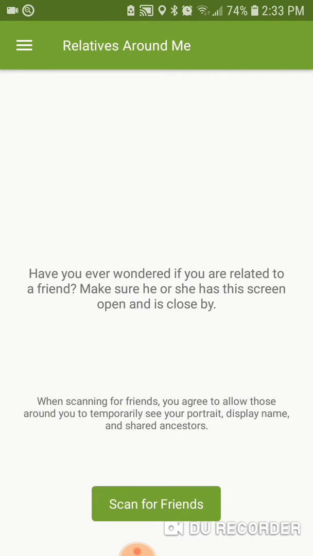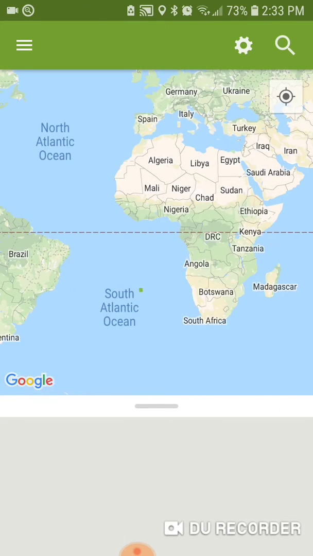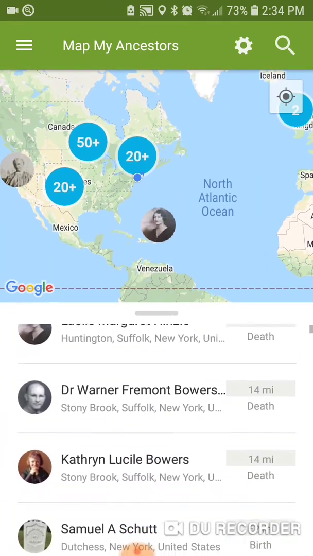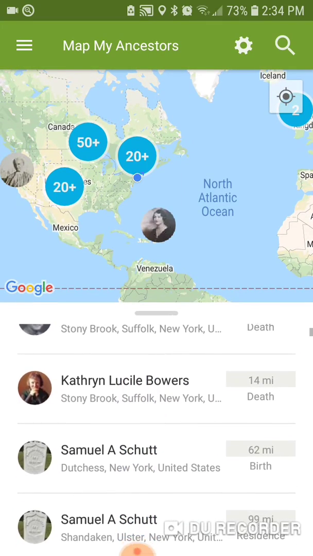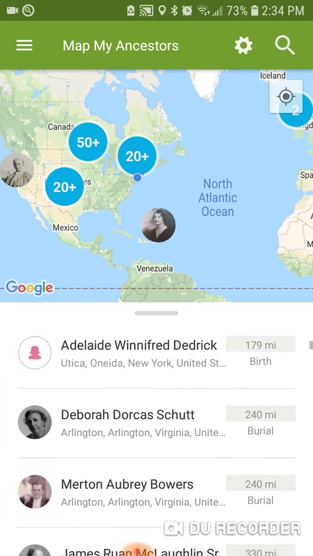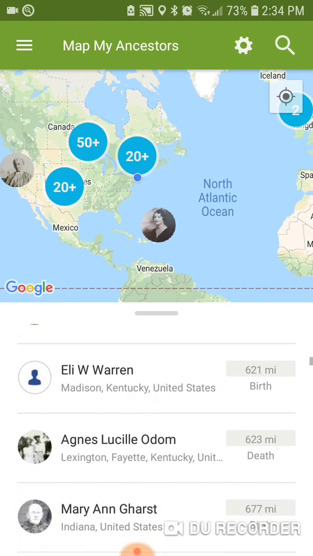What the heck? So let's look at the triple lines again and look at the next thing. Here's Map My Ancestors. It shows basically where in the world everybody is from. It tells your ancestors, like where they died or where they were born, where they lived, all kinds of stuff.